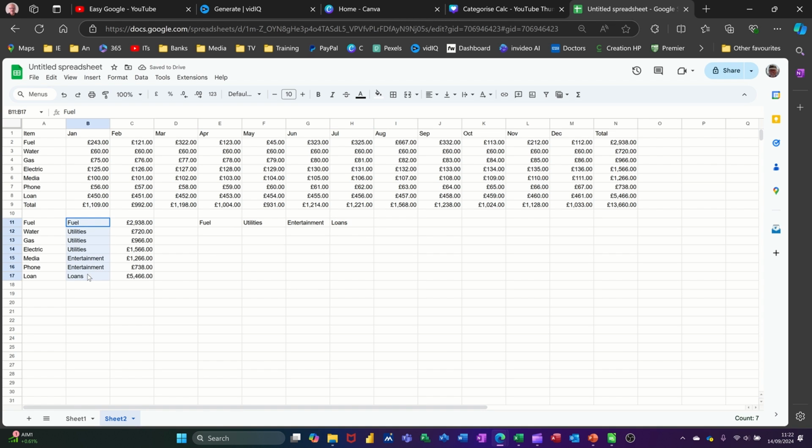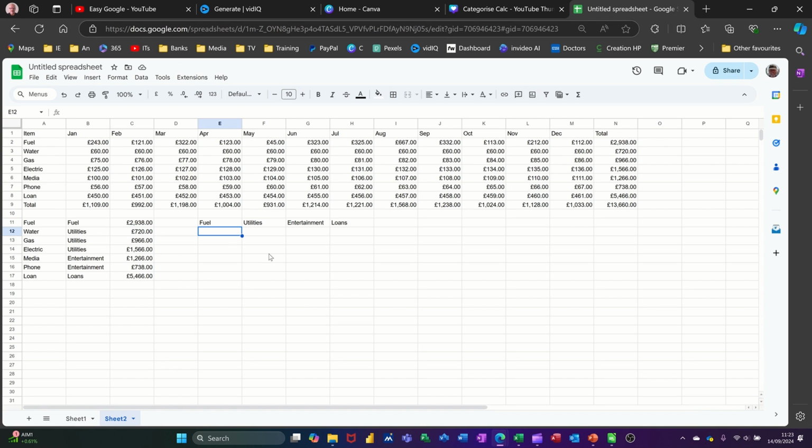So I'm going to call this list, just a list. Press enter. I'll call this total. Press enter. The reason I'm doing that is so that I don't have to worry about dollar signs and locking cells when I pull this across.